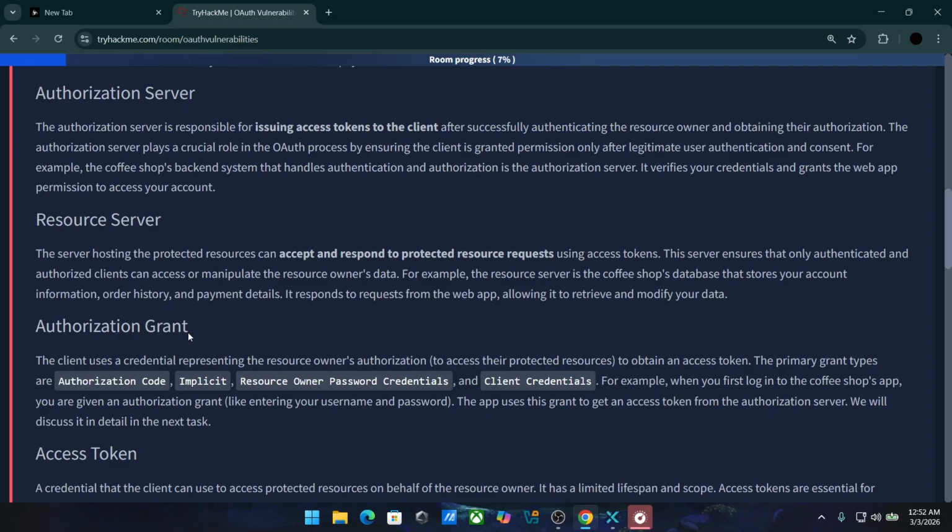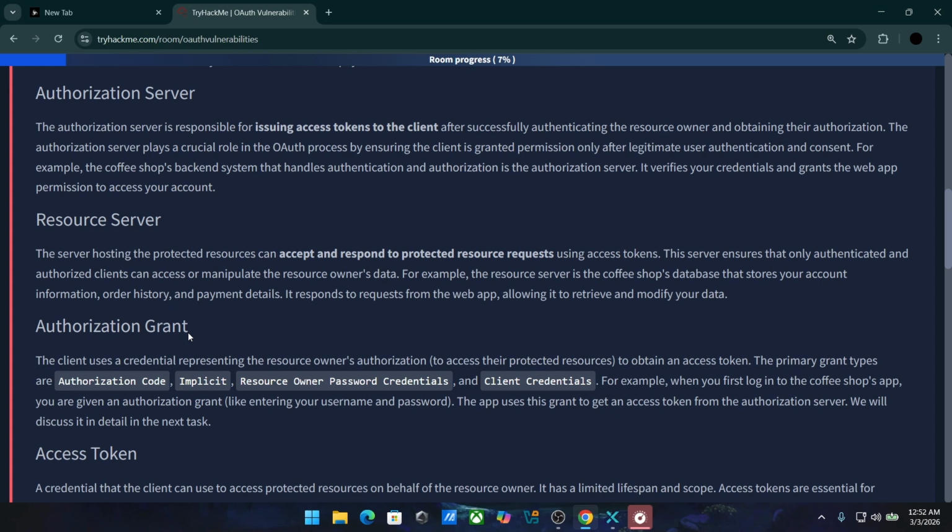The authorization server plays a crucial role in the OAuth process by ensuring the client is granted permission only after legitimate user authentication and consent. For example, the coffee shop's backend system that handles authentication and authorization is the authorization server. It verifies your credentials and grants the web app permission to access your account.